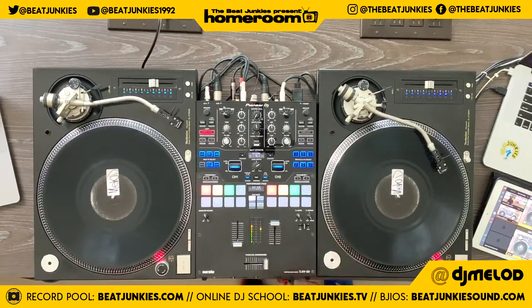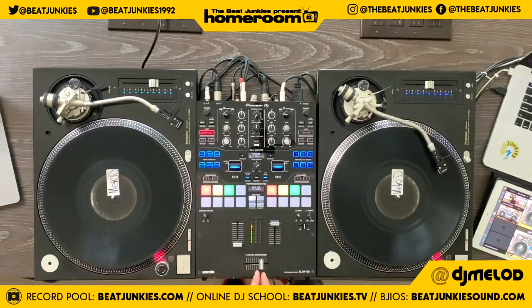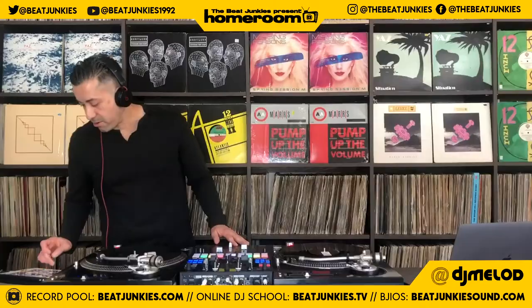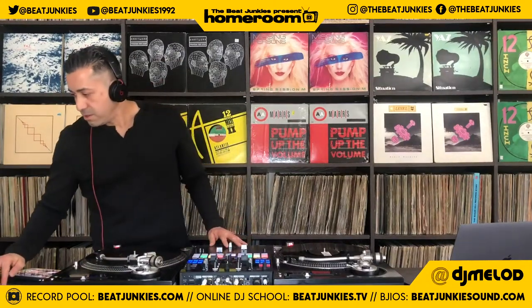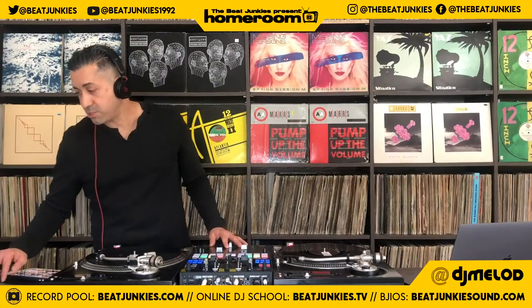If you notice, I'm making a concentrated effort to stay in that sweet spot when I'm exposing the sound and using my crossfader, around that 20 or 30 yard line marking. So yeah, that should definitely help you guys out when you're trying to scratch at faster tempos. Just keep that in mind and I promise you, you'll get there.